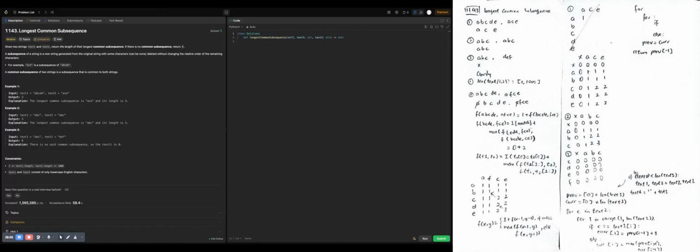Then we look at A. We see A match. So we get the previous one diagonally, which is 0, plus 1, which is 1. And then we move along. Then we see there is a C there. Again, diagonally is 1. We add 1 to it. We got 2.